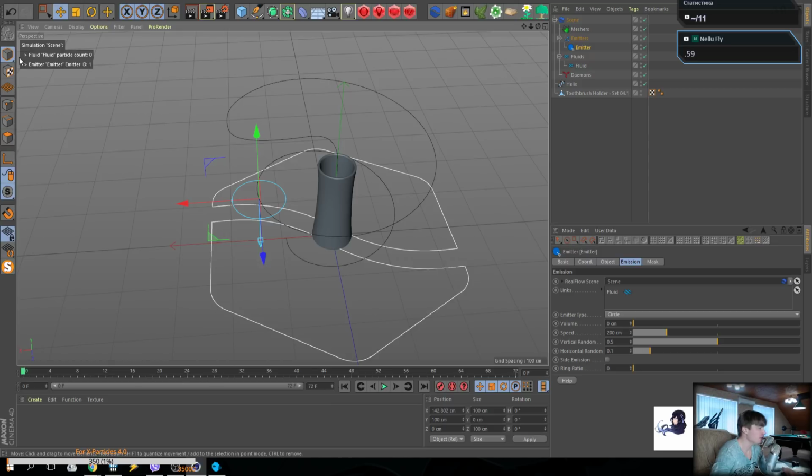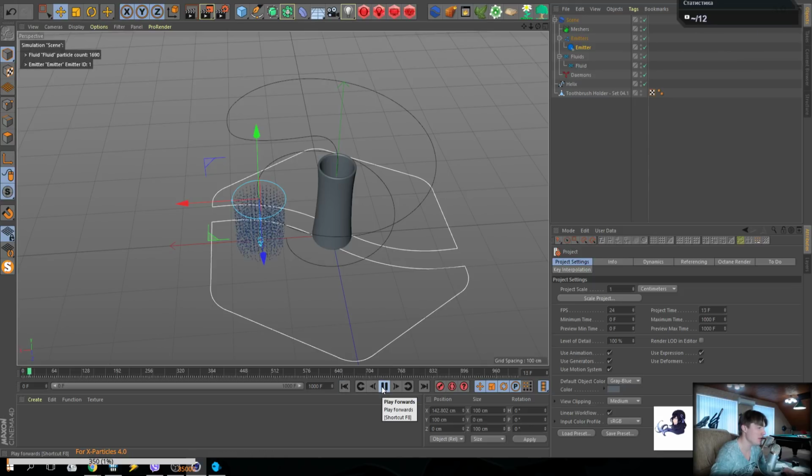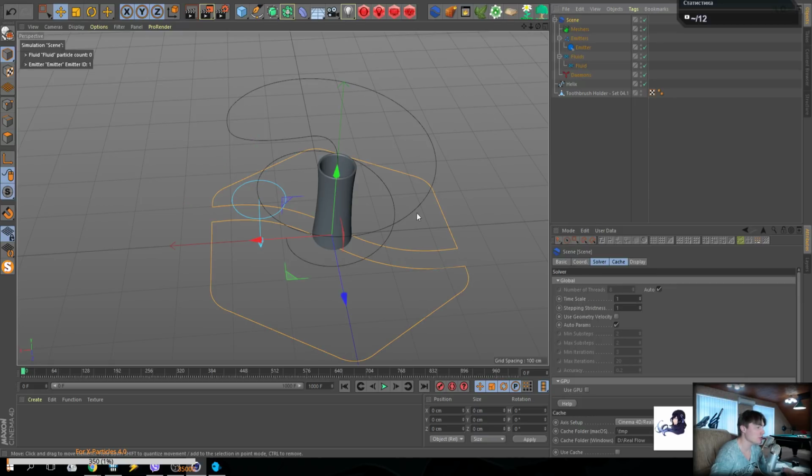So, going to project settings, make 24 frames per second and increase it to 1000 frames. I'll use 1000 frames for this simulation. So just play, and what I have is water going somewhere down. Here you can see some information about the simulation scene, how many points, fluids we have, more than 8,000, and 1 emitter. So before we continue, it's very important, if you are doing a simulation, to reduce the pressure on your computer.